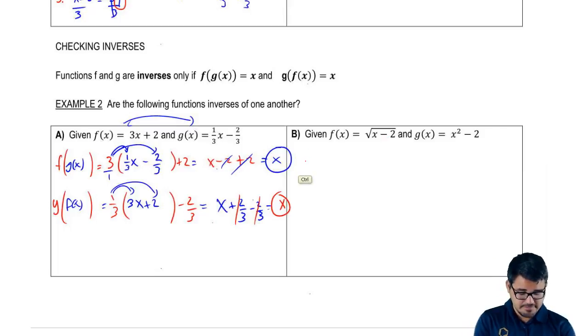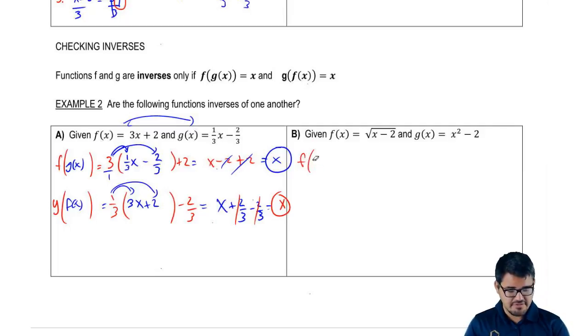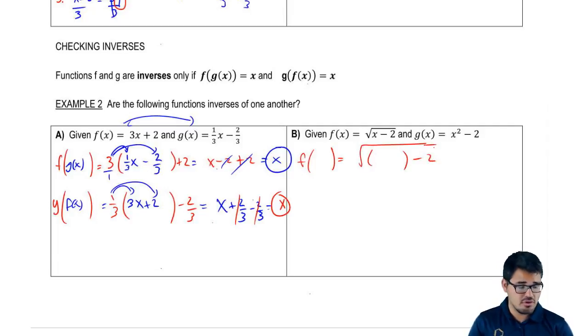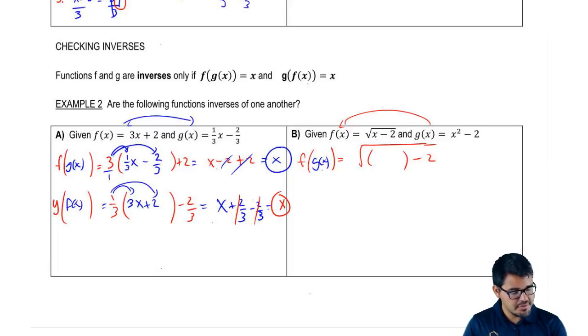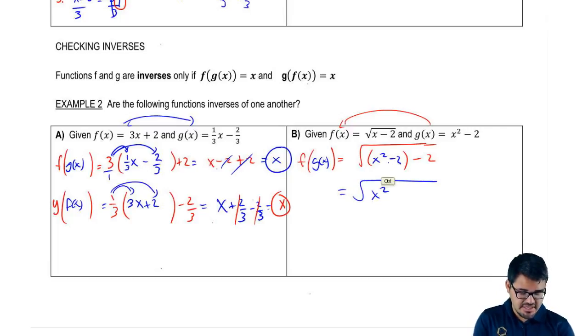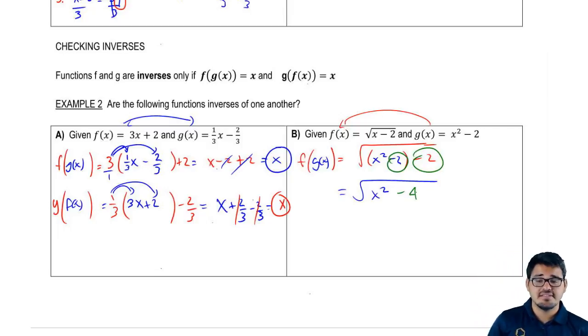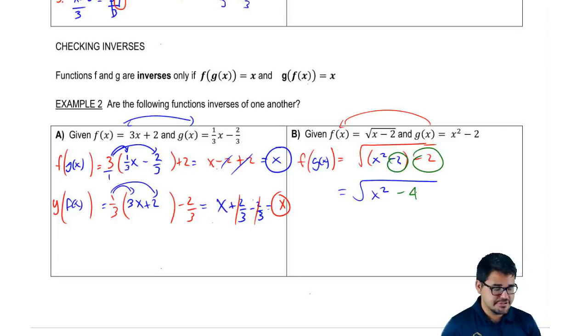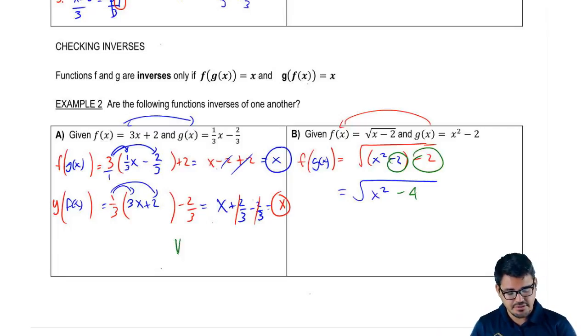So let's go ahead and do the first part, which is f of g of x. Once again, here we're going to have big parentheses where the x is, minus 2, all under the radical. And now we're inputting g into f. So we can input here x squared minus 2. So when we simplify, we have x squared, and you see this negative 2 and this negative 2 don't cancel because they're not opposite signs. They actually add, and they give us a minus 4. So since f of g of x, which was our first one that we tested, didn't work, that's enough to tell us these two functions are not inverses, right? So here they are inverses, so yes, happy face. And here, no, sad face.